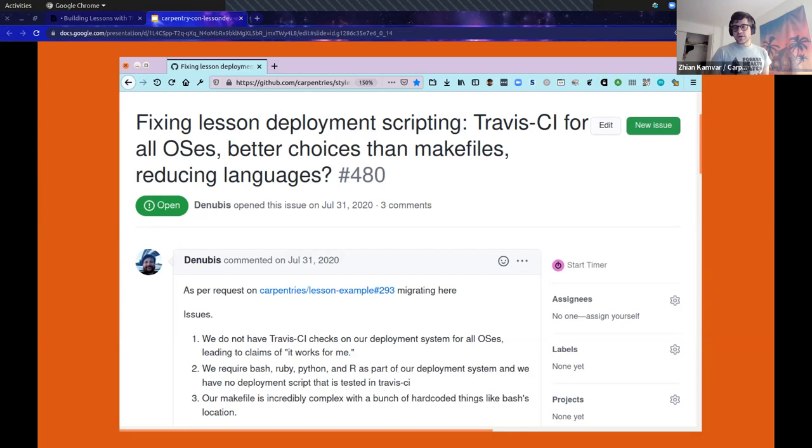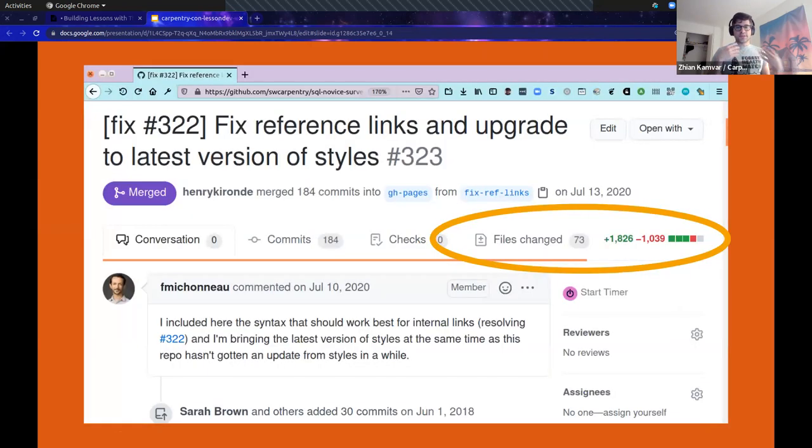Another side to this problem is that our lessons, the styles version, was an all-in-one template. As I mentioned earlier, template is a misnomer because the lessons are built on top of the styles repository, which has all the styling and the tools embedded within the repository itself. And it meant that updating to a more current version of styles requires a maintainer or myself to synchronize the histories of the styles repository with the lesson repository and create one huge pull request. This pattern also means that we are often hosting lessons that are over a year out of date with our styles. And this problem will only grow as we gain more lessons from the incubator.